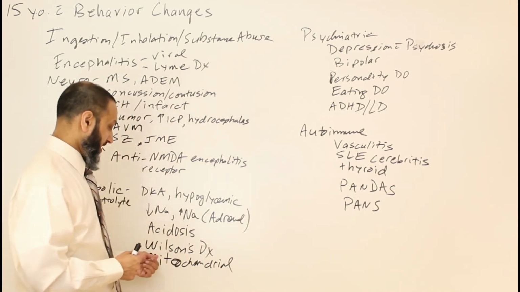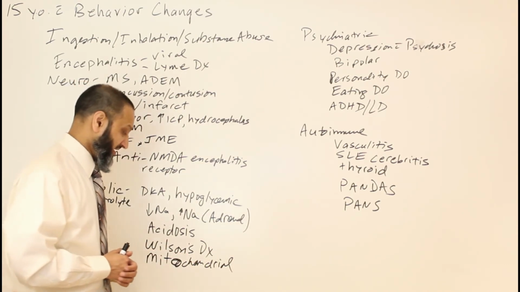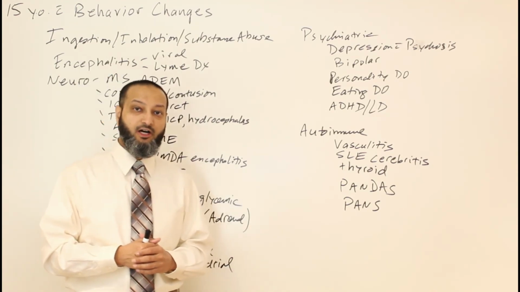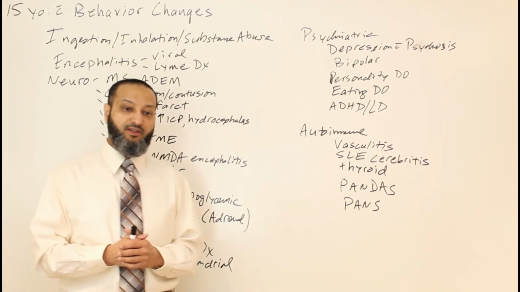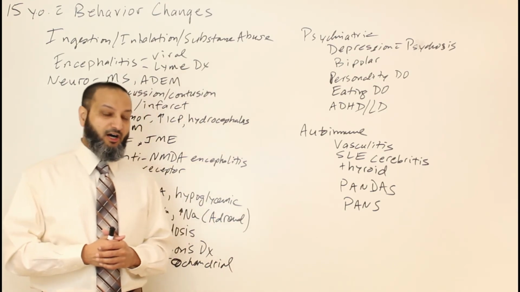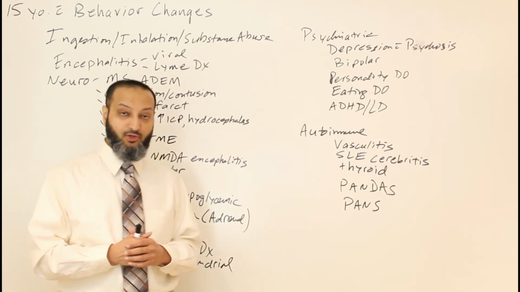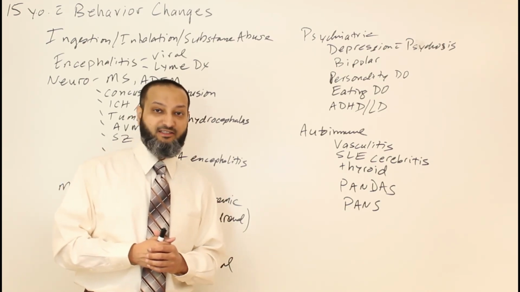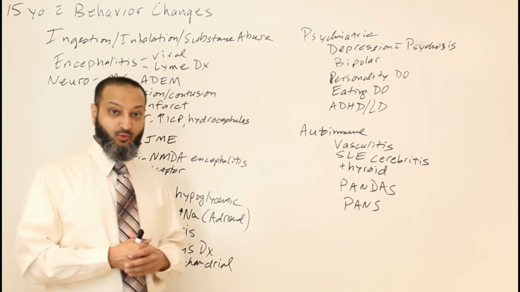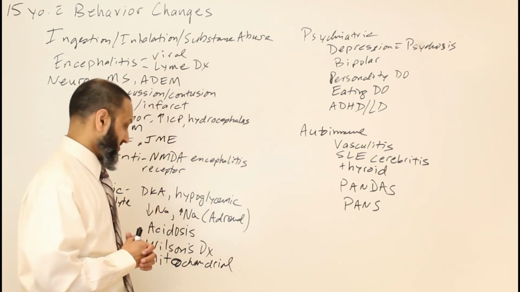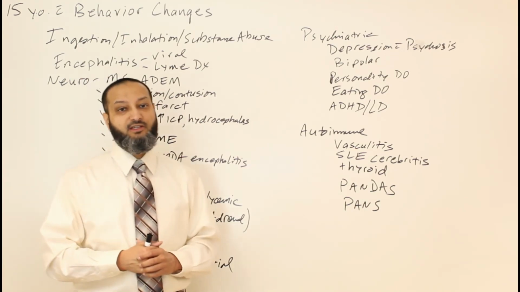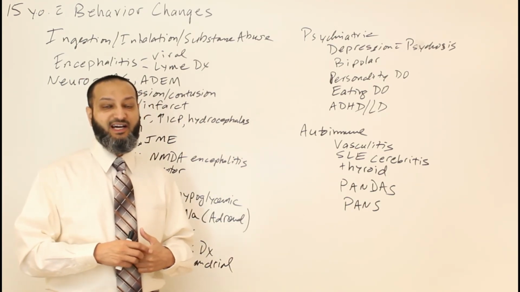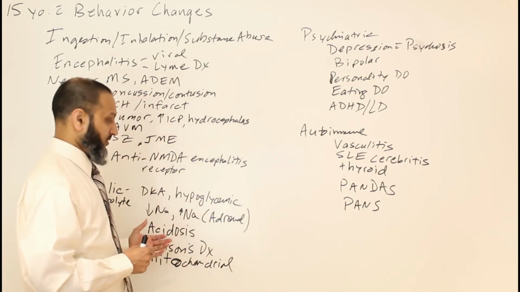So based on that, the patient had a ceruloplasmin level in the blood that came back low, and also had copper levels in the urine tested, and urinary excretion of copper was elevated. That was all suggestive of Wilson's disease, and she was ultimately given a diagnosis of Wilson's disease.